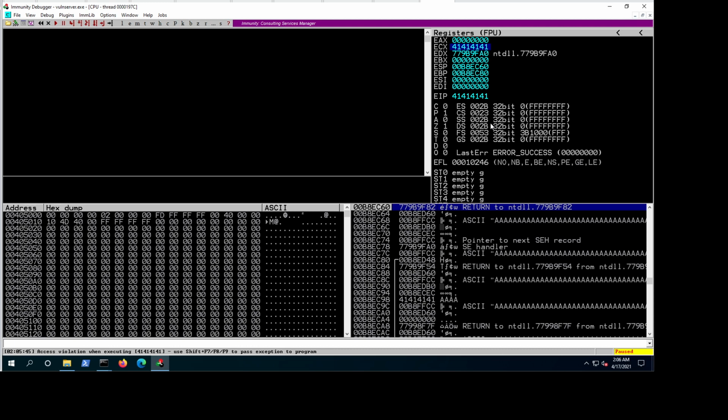Unlike the previous case studies, especially the vanilla buffer overflow, our data is not going to be pushed or copied into EIP, or loaded by EIP directly. What we did now is we triggered an exception, and once the system or the application tried to execute the handler, we managed to load the A's into EIP.